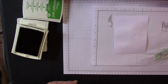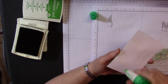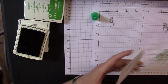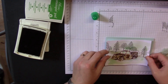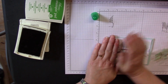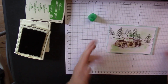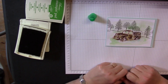So I'm going to use my Tombow, and you want to make sure you've got good coverage of your Tombow. It is the best thing to use for cards that have been watercoloured. If you're using Whisper White as your base for watercolour, then don't saturate the cardstock, otherwise you will end up in trouble with everything warping. Take that away now. And there you can see it's gone down quite flat, and that will lighten up quite considerably as it completely dries. There you are, and that's ready just to have a birthday or whatever sentiment.